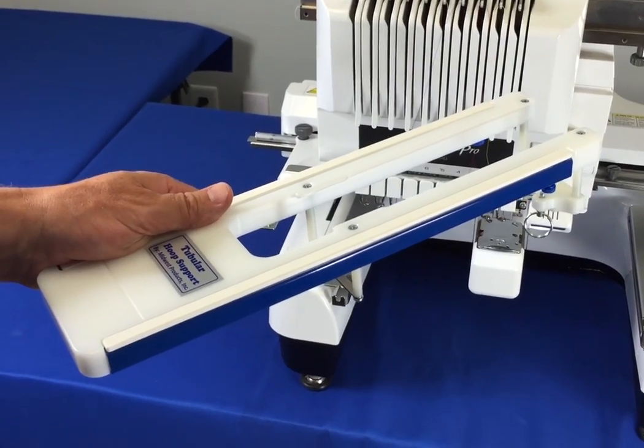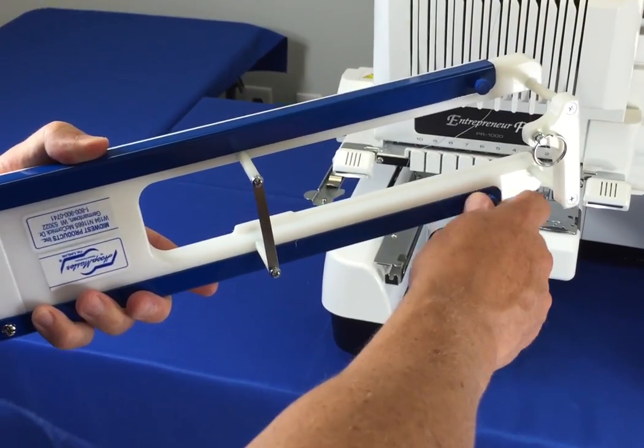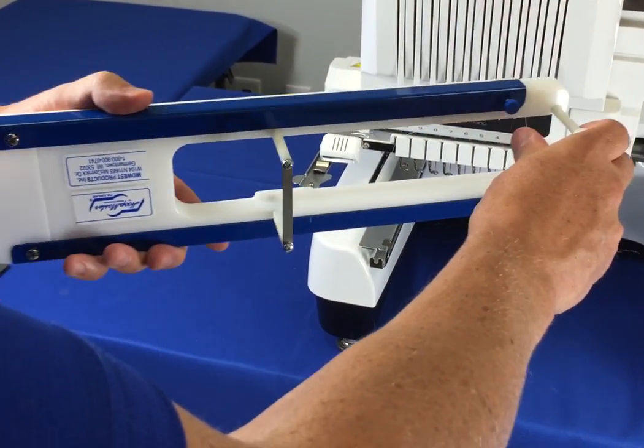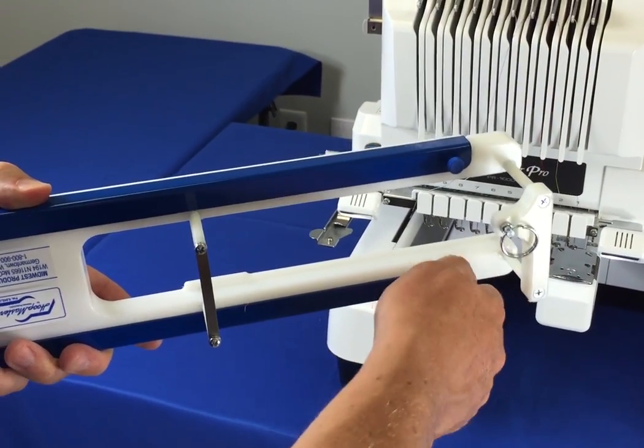Mounting the tubular hoop support. There are a few things you need to know. First one is there are two thumb screws on the back. If you turn those just a real little bit, that'll allow the front of the support to slide in and out. While mounting, we're just going to leave those tight.